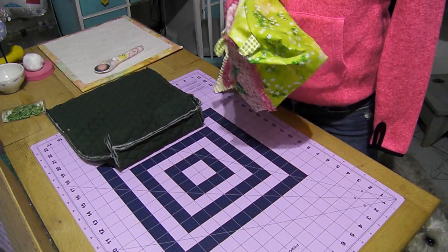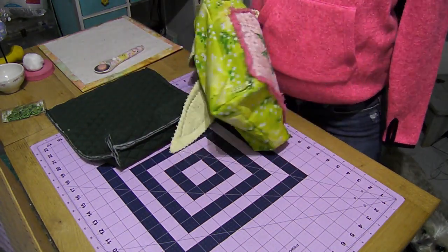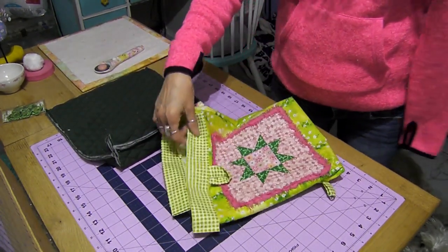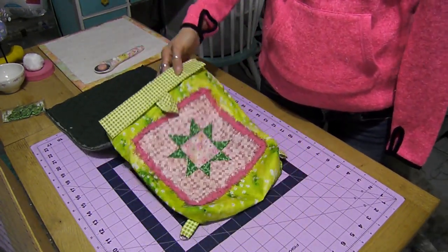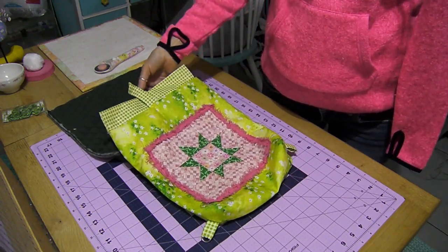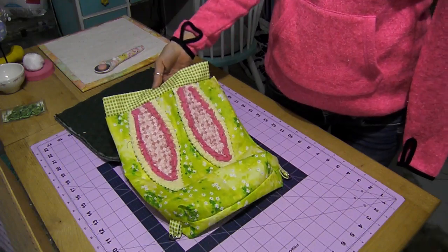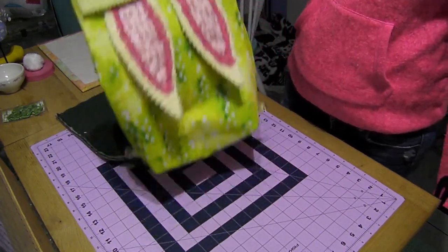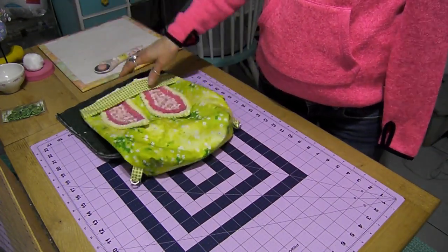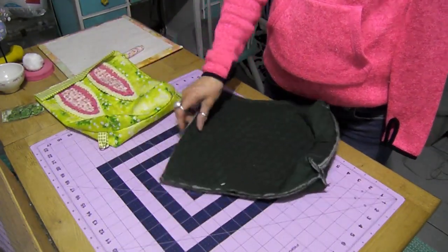So you can see I got my little D-ring tabs on there. There might be a little loose strings on there that we might have to pluck off, but it looks pretty good. This is the back side with the chenille and everything, and you can see when the tabs come up, you'll have your hanger. The front side of the bag with your cute little ears all sewn in. So now I'm going to take the outside of the bag and I'm going to put it into the inside of the liner.